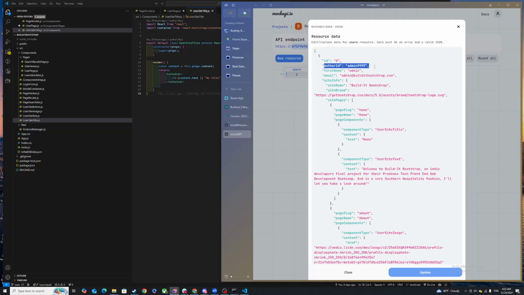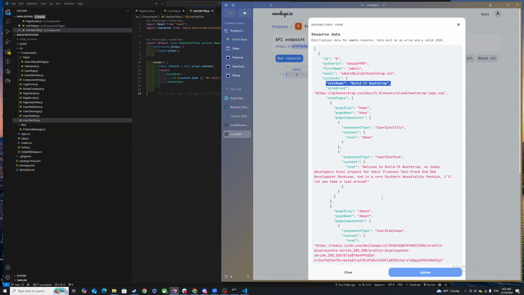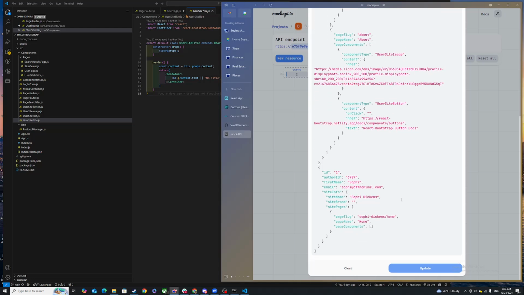Author ID will basically be the quote password of the site that's being used, and then we'll have the first name, which is displayed on the page, the email, which is used to sign in, and then we'll have the site info. This is where we start getting to the actual nitty-gritty of the API. We have the site name, which will be displayed instead of React app. It'll be Build It Bootstrap or whatever your site name is. Down here, I have a future example, Sophie Dickens, that is me.